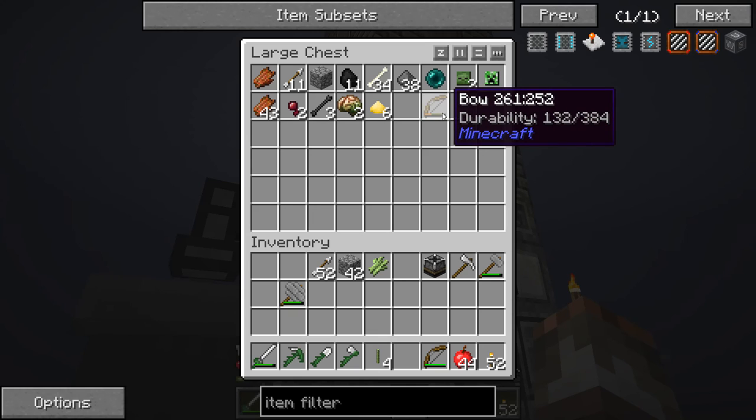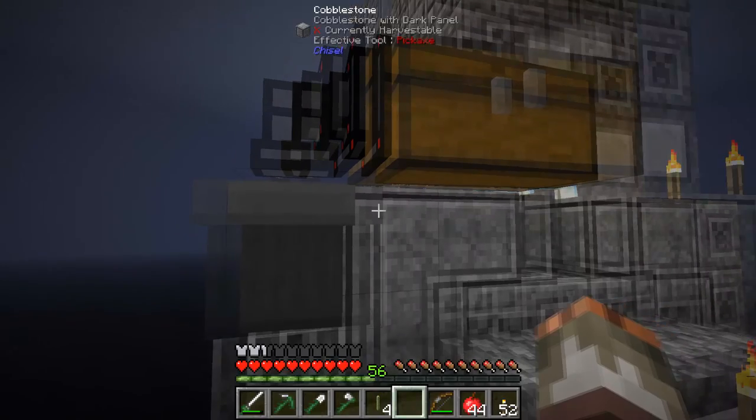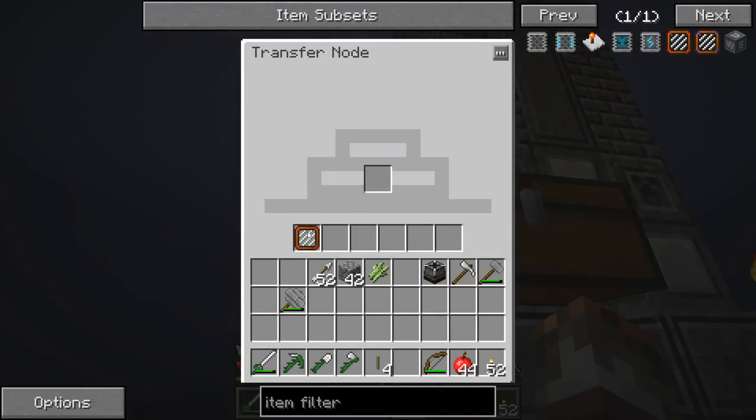You gonna go for that one as well? No. Okay, we might need to get the advanced filter. If we just have a look at this. Okay, that's really easy to make. Let's see if the advanced filter can do this. Let's take this out of here.